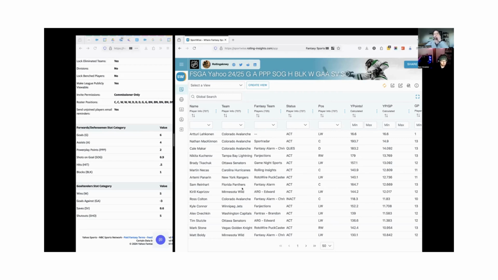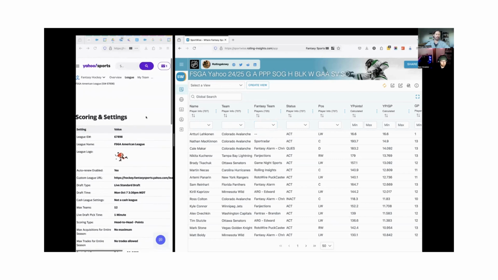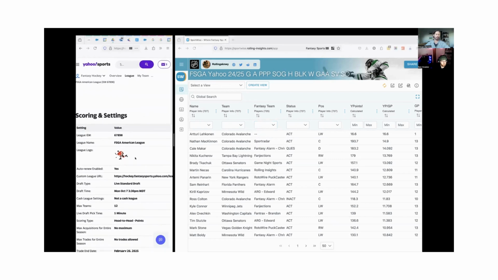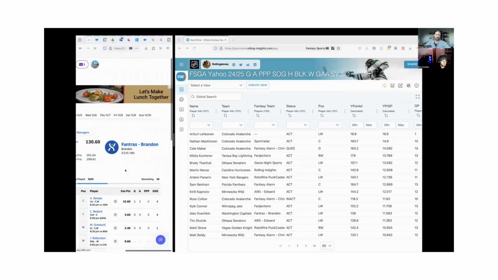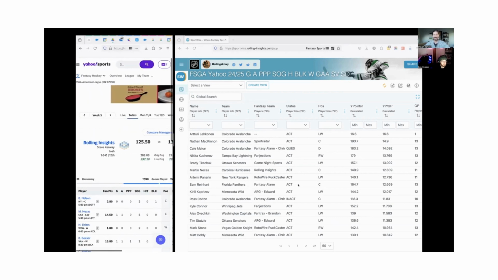Maybe I'll show you one other thing that I find quite valuable with the tool that other people might find valuable. Let's look at our matchup this week, as a better example. We are playing Fantrax, the other integration partner that we have.